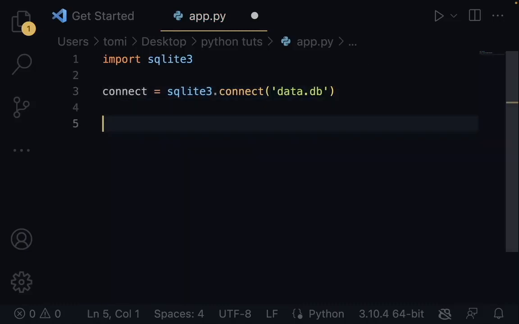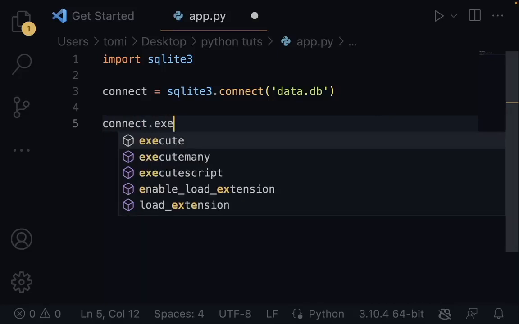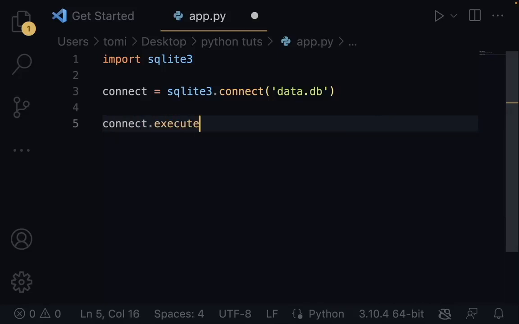I want to create a table. So for me to create a table, I'm just going to do the basic syntax that we always use to create a table. I'm going to say connect.execute, right? So what I want to execute now is a command that I'm going to use to create a table.